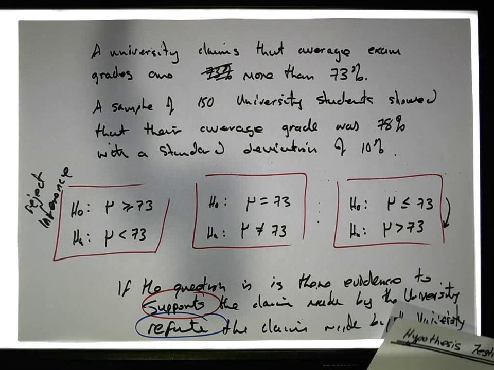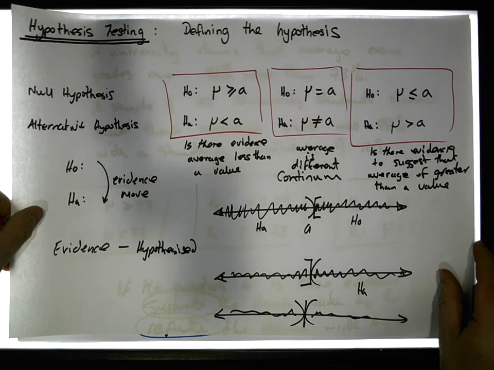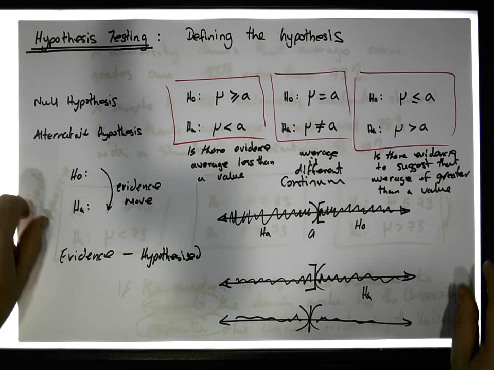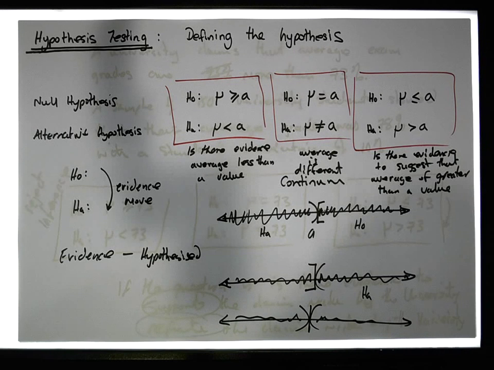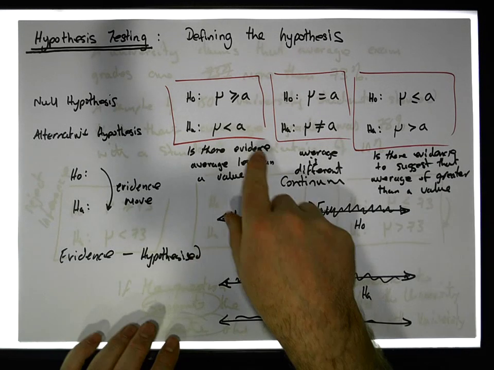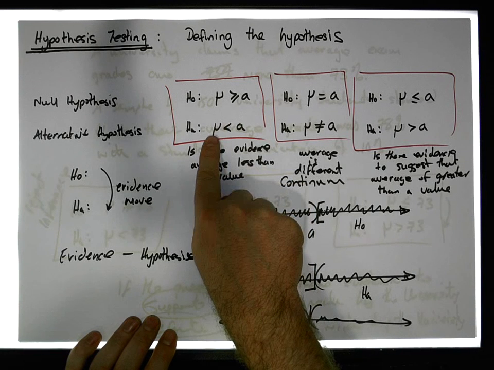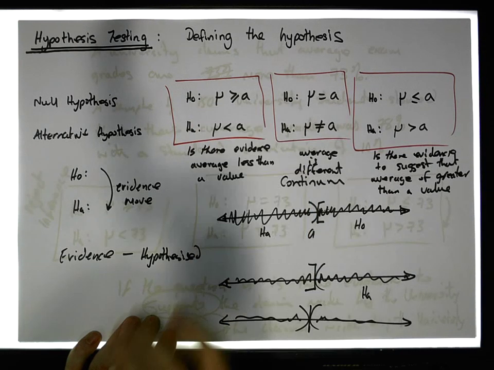Okay, guys, once again, this is Jonathan Lambert with the Mathematics Development and Support Service at the National College of Ireland. And I hope that this particular example in relation to how to define a hypothesis, I hope that was helpful. Just maybe just one thing to keep in mind is that we don't have to test to see whether there's evidence to suggest whether a sample has been taken from a particular population with a particular value.